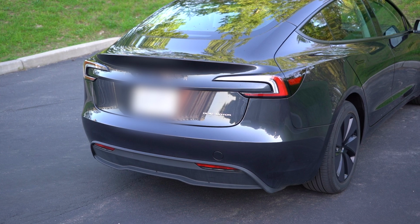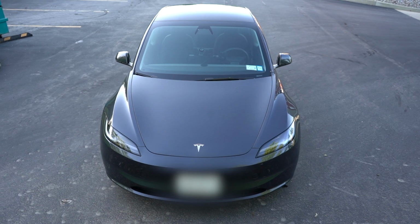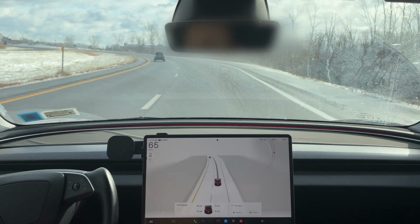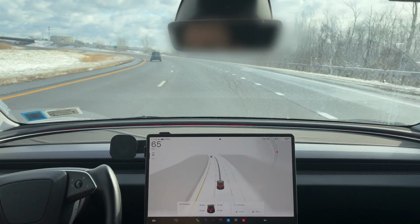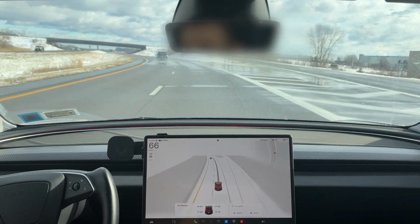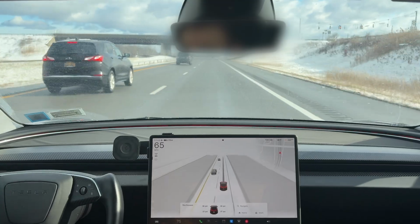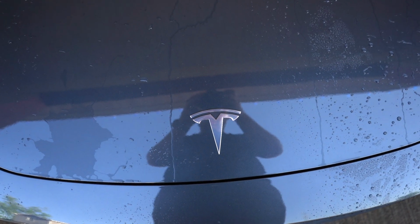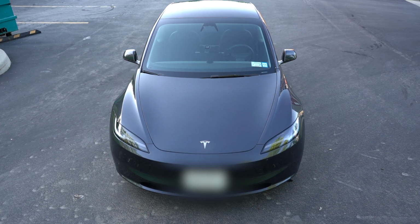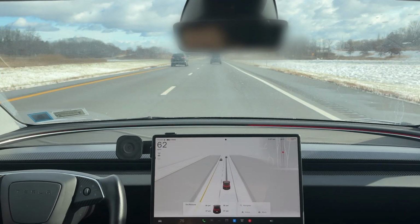Excited in the fact that it's going to be a little easier for me to maneuver in the snow and whatnot. And I'm going to keep you guys updated throughout the coming months on how it performs in the winter. So far, obviously, the roads are clean, so it's going to perform normally. But if the roads are not that clean, as a driver you're going to stay cautious, drive slower, and not press on the brakes right away. So as a driver, you want to be cautious, but also knowing the car has all-wheel drive should boost the help when driving in the winter.